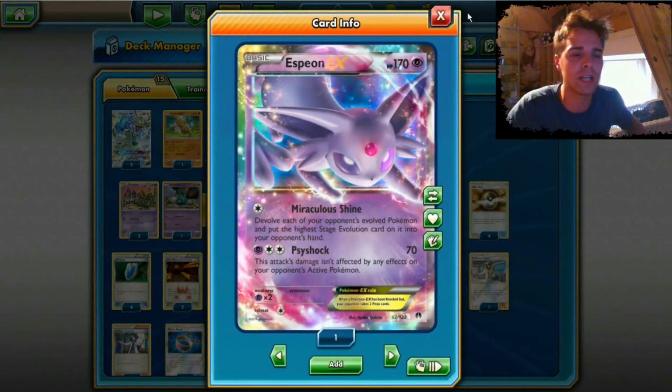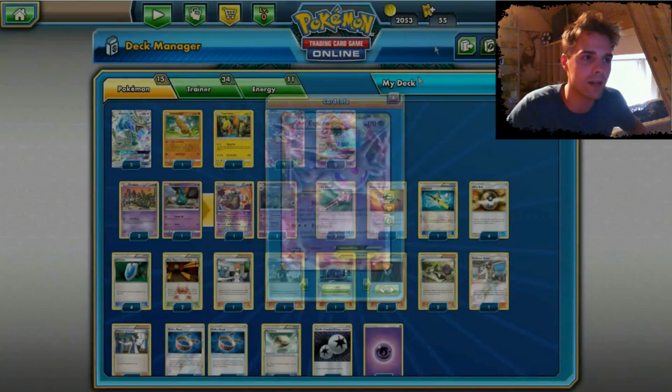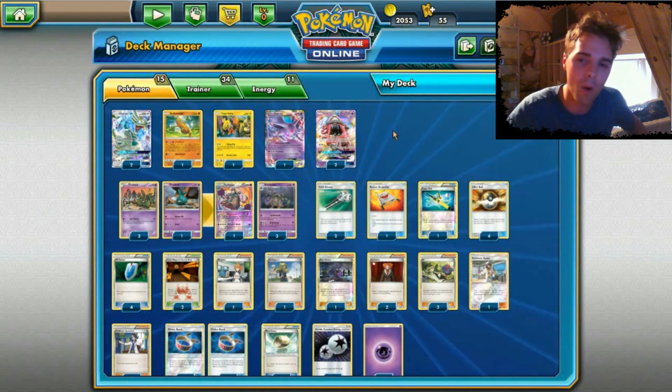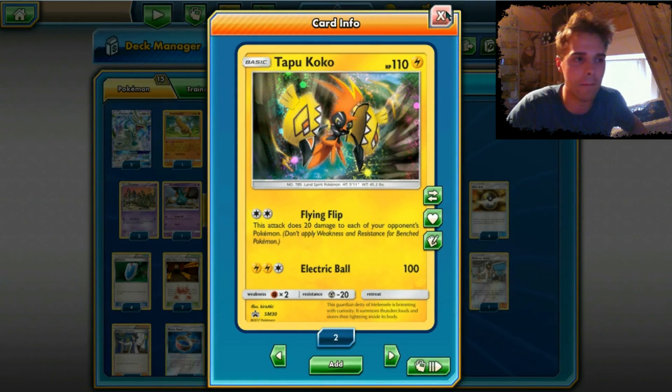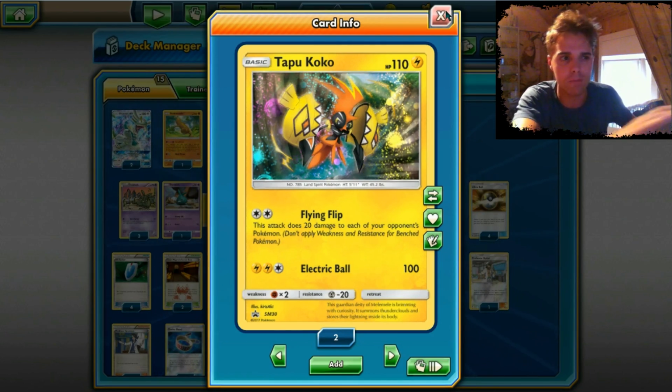There's also the Espeon-EX to devolve the opponent's Pokemon in situations where we don't get the knockout, but want to get rid of the opponent's active Pokemon regardless. Also the Tapu Koko Flying Flip. This deals 20 damage to each of your opponent's Pokemon.